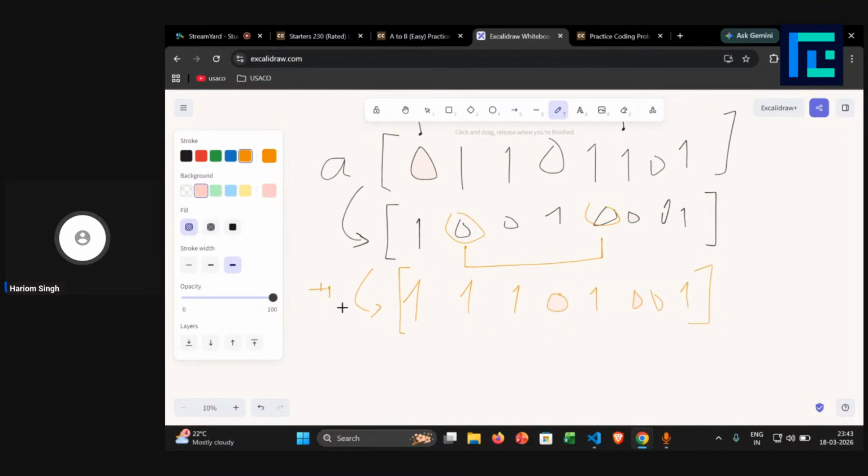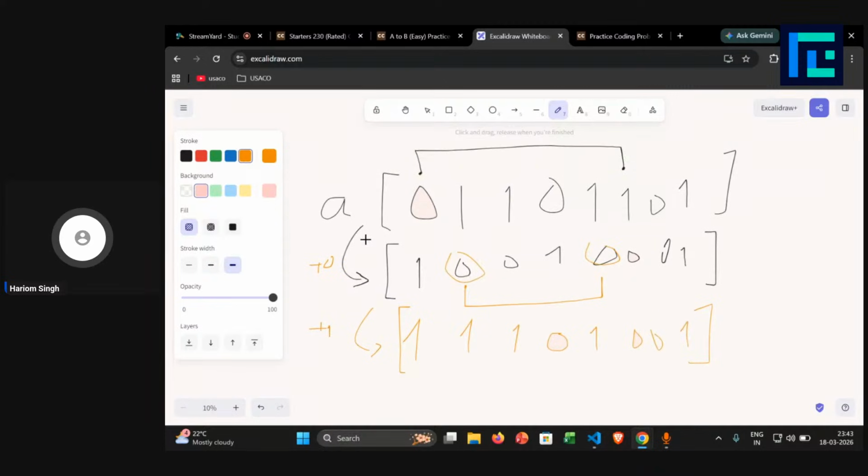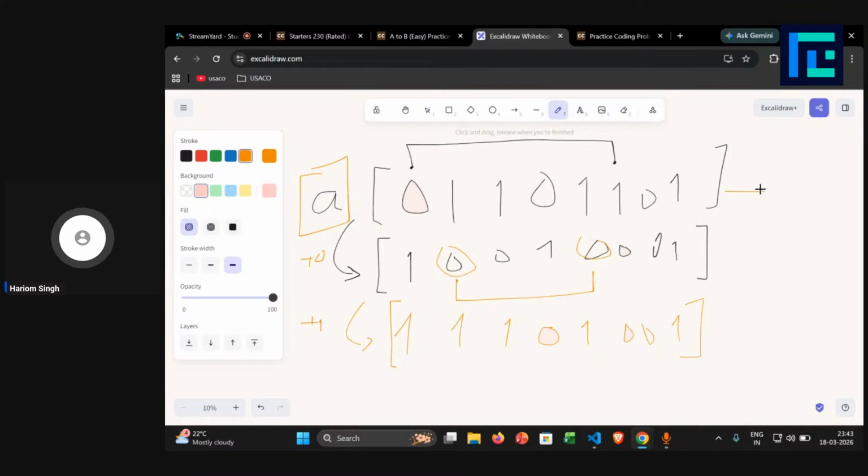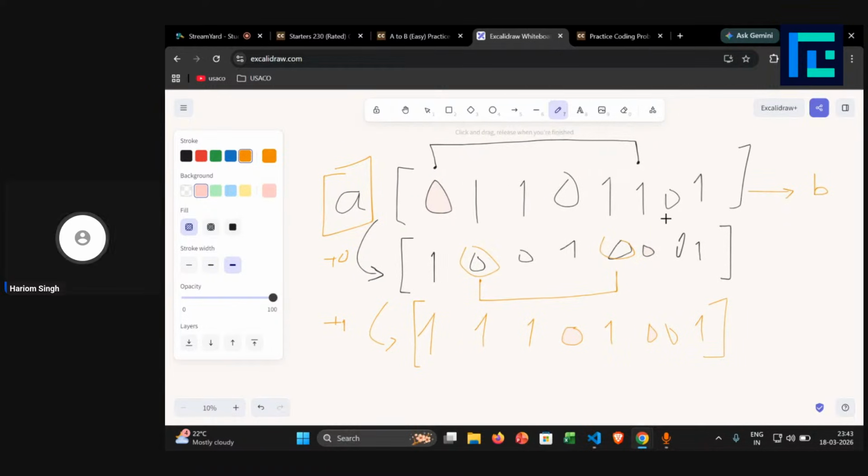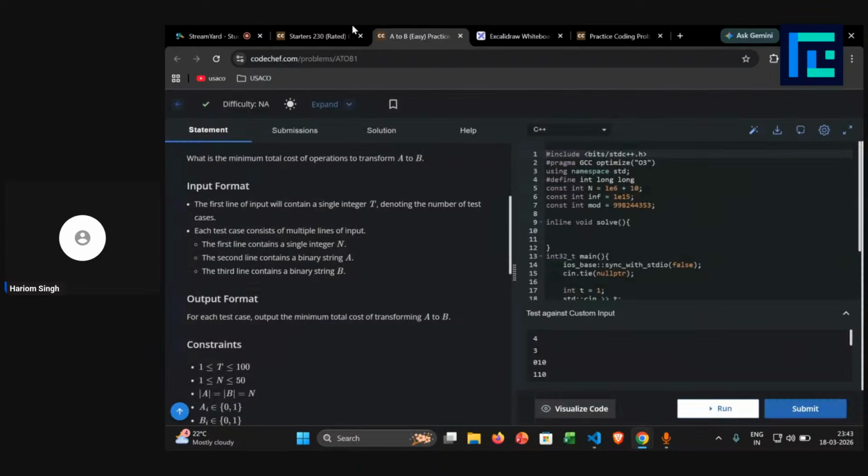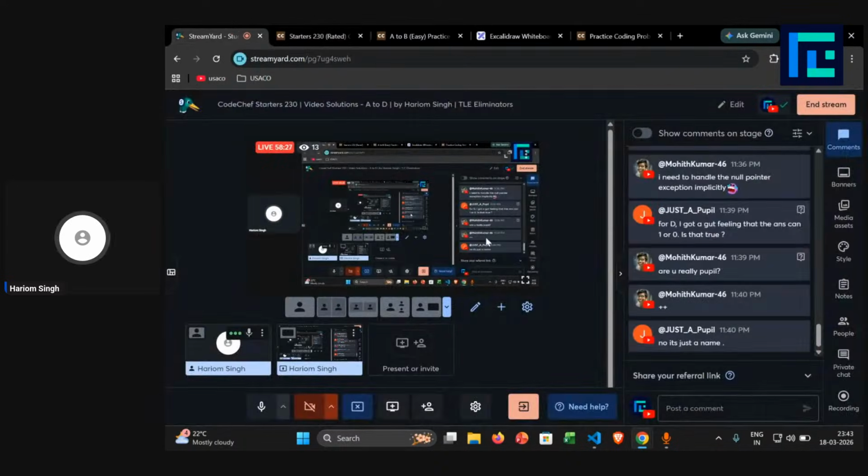This gives a +1 cost, but the operation with different extreme points gives +0. So in this problem, you are given two binary strings. You perform the operations on string A to convert it to string B while minimizing the total cost. Is the problem statement clear?